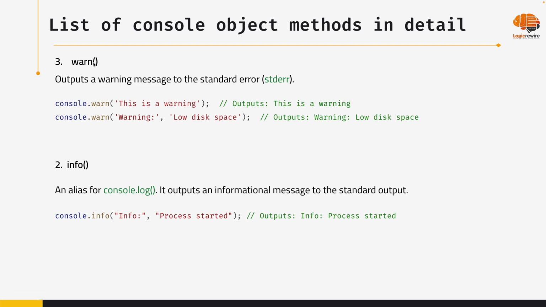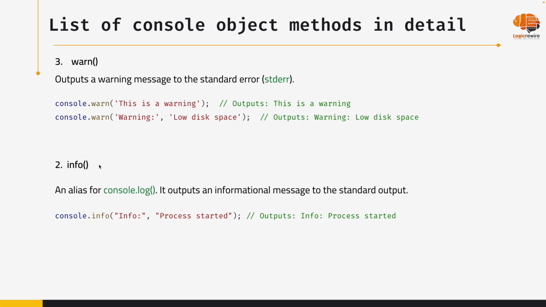Warning also displays a message, but a warning message. Before doing anything, it will give you a warning, like, you should not do this, you should not do that. It's a kind of restriction. So if you want to display that type of message to the user in your project, for example, if you want to delete something, it will warn you that if you delete this data, your other data will also be deleted. Are you sure you want to proceed? Something like that.